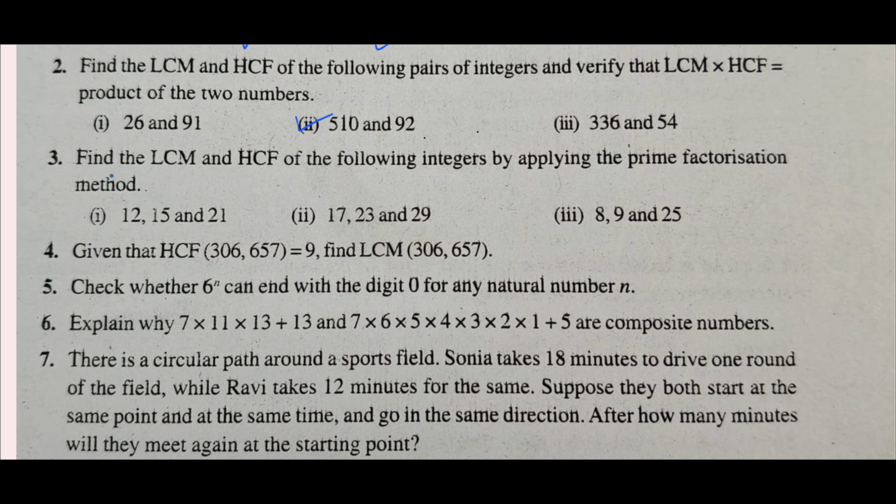Now moving to question number 3, find the LCM and SCF of the following integers by applying the prime factorization method. In this case, we have three numbers and we have to find out their LCM and SCF. Remember, we cannot verify the formula LCM into SCF is equal to the product of the numbers, because this formula is valid only for two numbers. So let us try part 1 of question number 3.